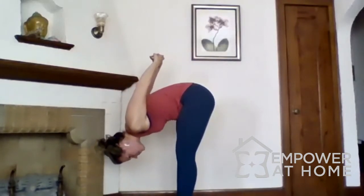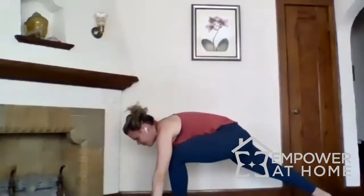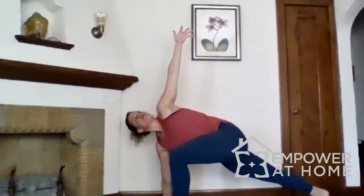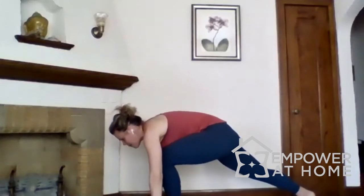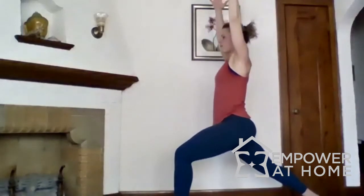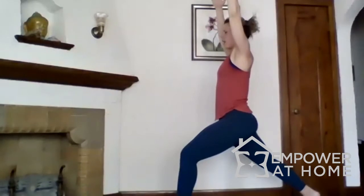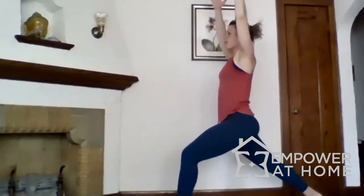Inhale here. Exhale, releasing the hands down, step your right foot back. Right hand plants, left arm reaches. Releasing your left hand to the mat, preparing for crescent lunge. As you're ready, press the mat away with that left foot as you rise up. You might even scoot the ball mound of your right foot a little bit farther back to feel that nice stretch along the right hip flexor.